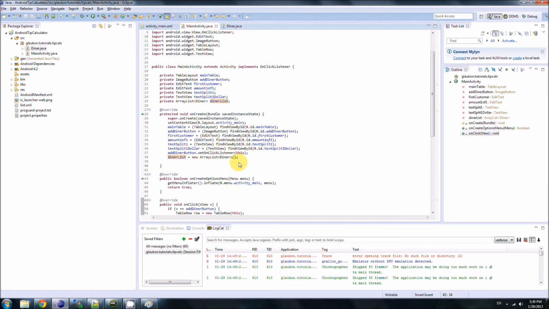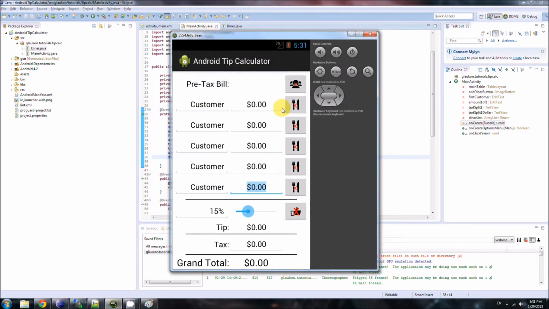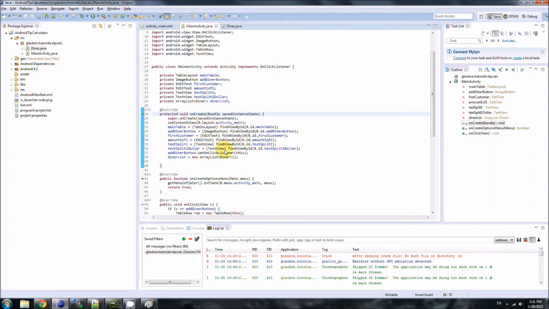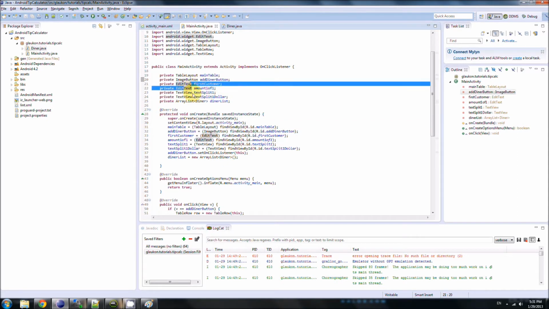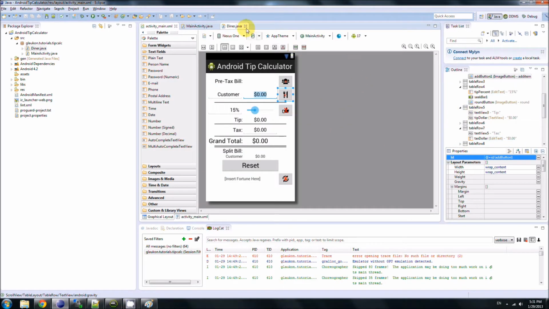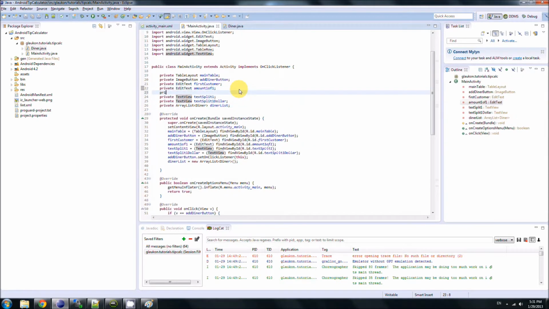That's going to be helpful. Before we move on, there's one thing we need to do. I noticed that we haven't actually added the first diner, this guy right here, because as you recall, this guy is created automatically when we create the app based on our XML file. So we have to manually add the first item, or the first customer, and we'll do that in the onCreate method. We already have access to the two edit texts and these two text views. All we need is access to this image button. So let's go ahead and do that. Let's create a variable, and let's assign it.